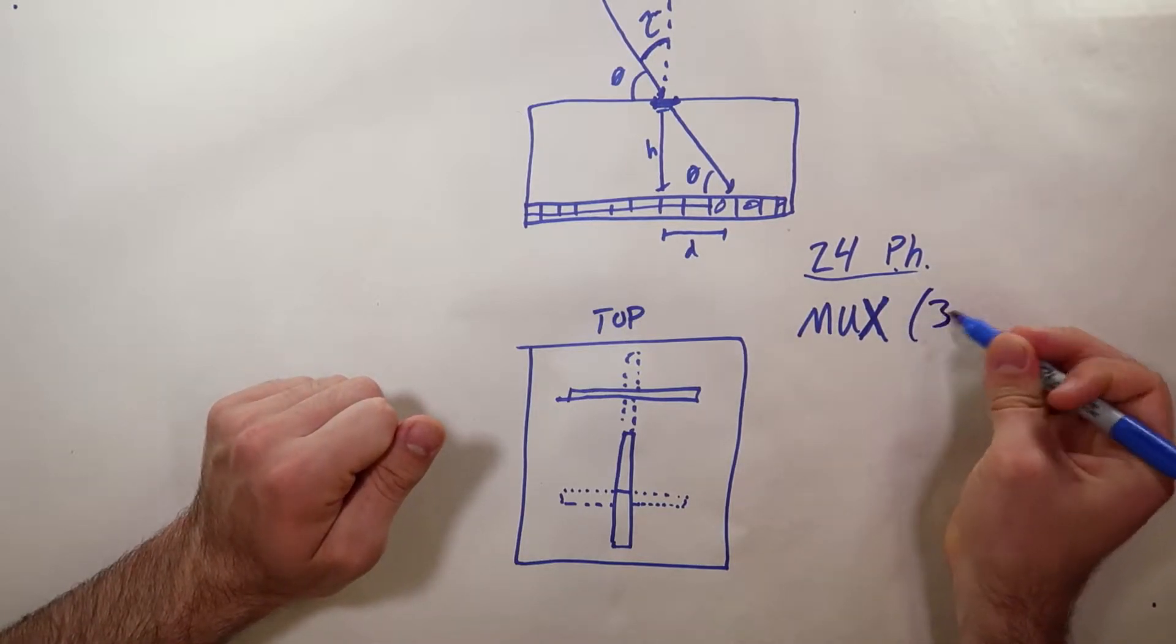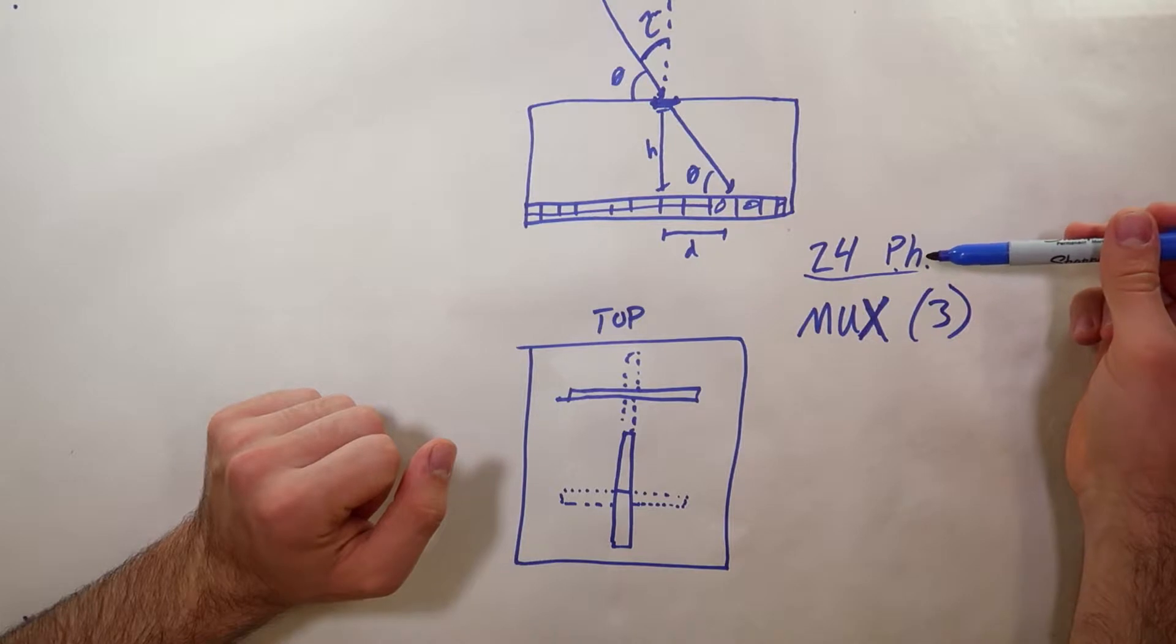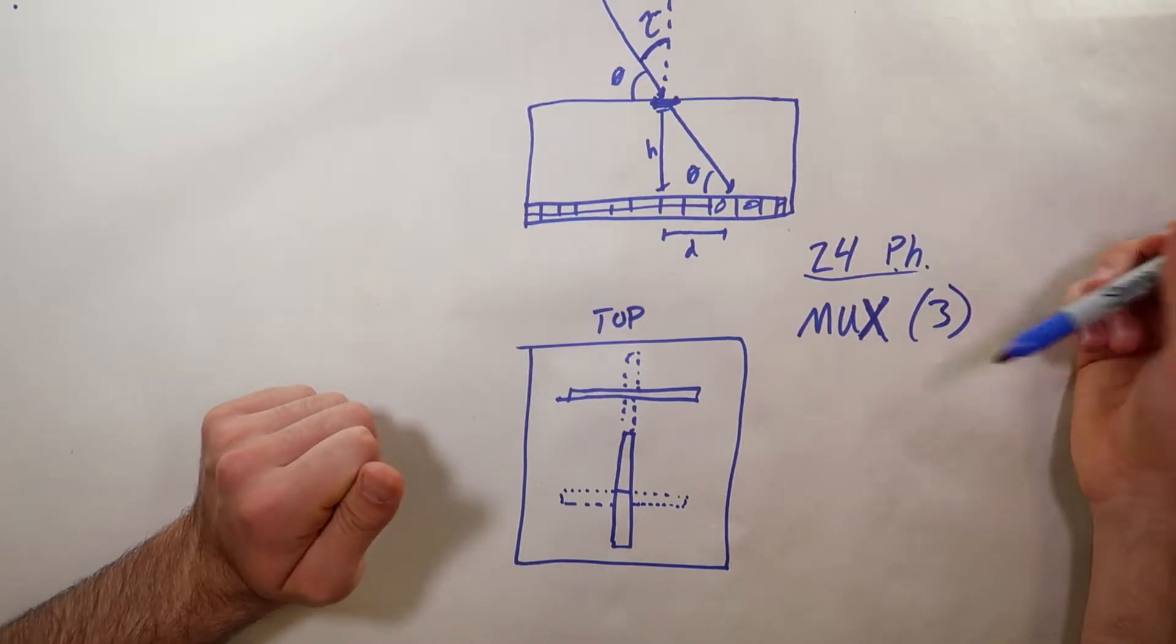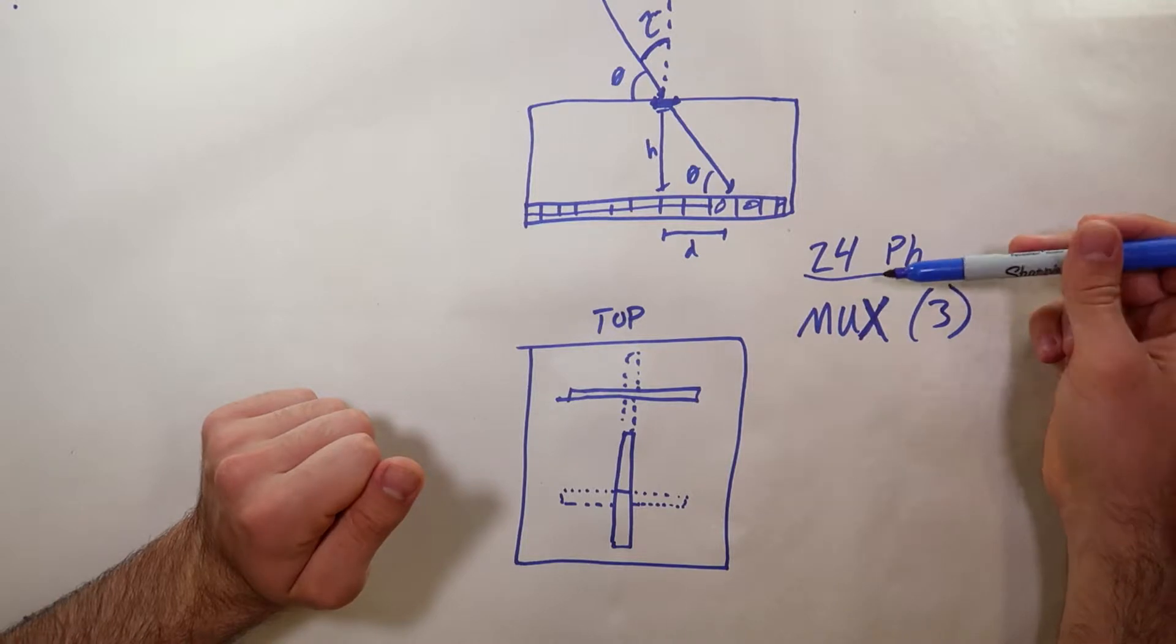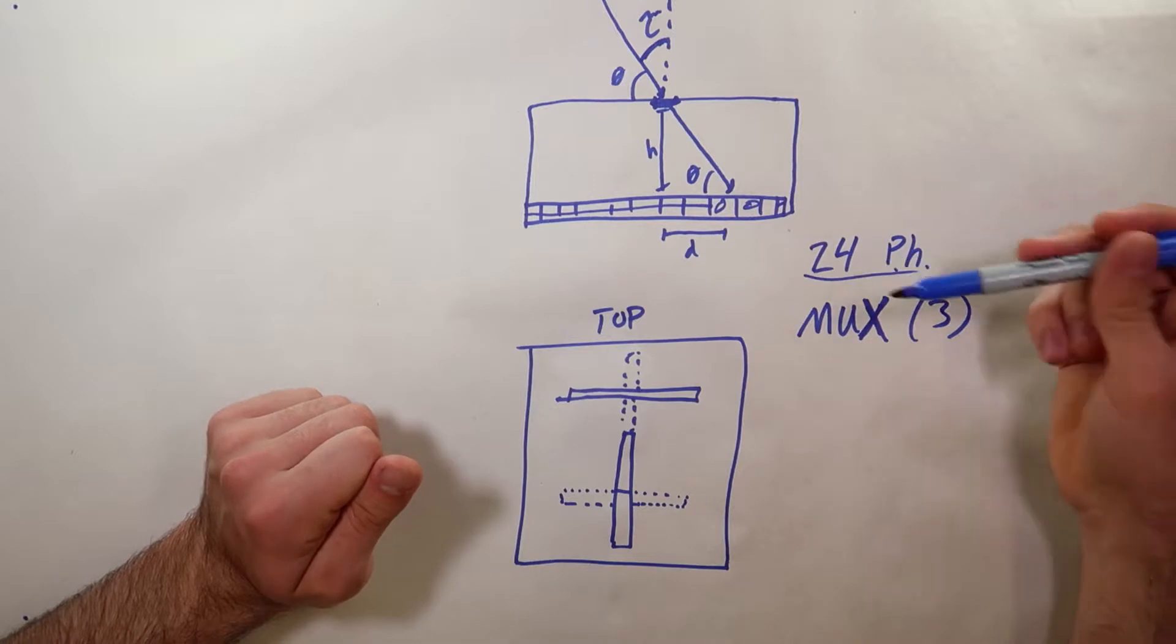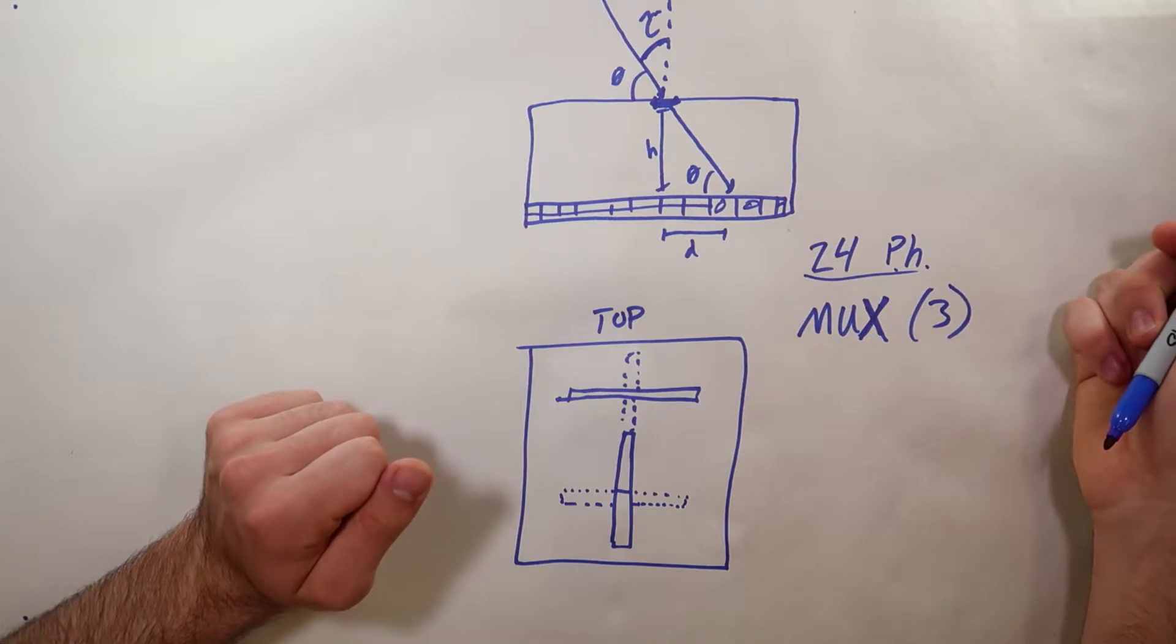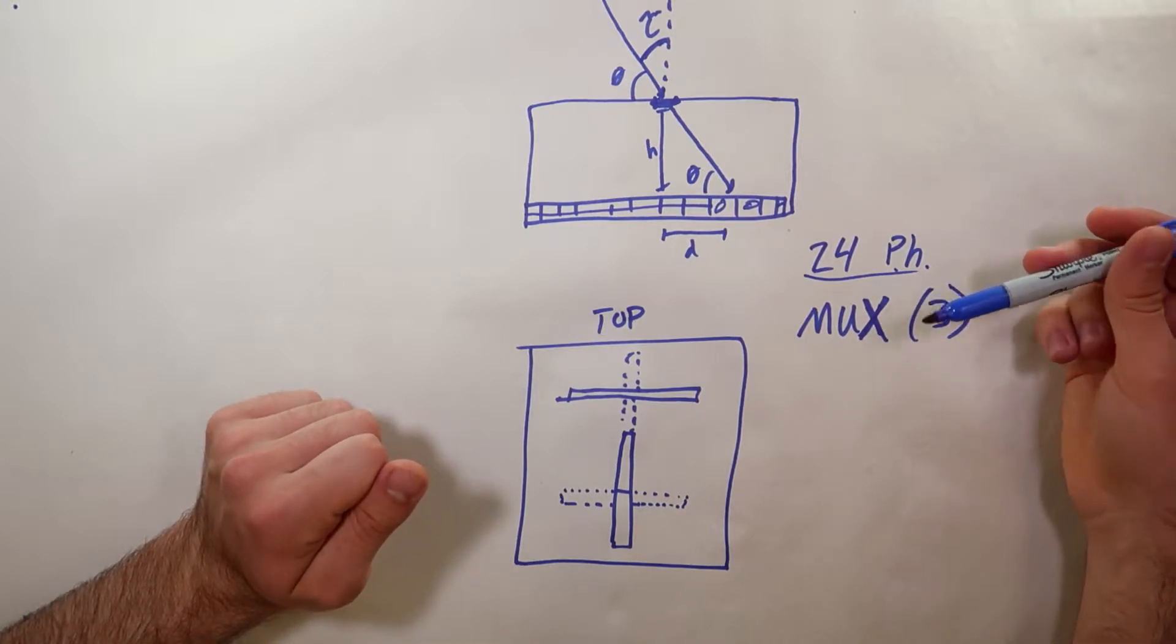The mux allows us to listen to more than one photoresistor from one port, which makes it very easy. We're going to be using a total of three muxes in our design. Like before, we're going to have to use one resistor for every photoresistor, specifically 1k ohm resistors. As I said, the electronics are relatively complex for this circuit. Go to the PDF linked in the video description for a more detailed description of both the electronics and the calculations involved.